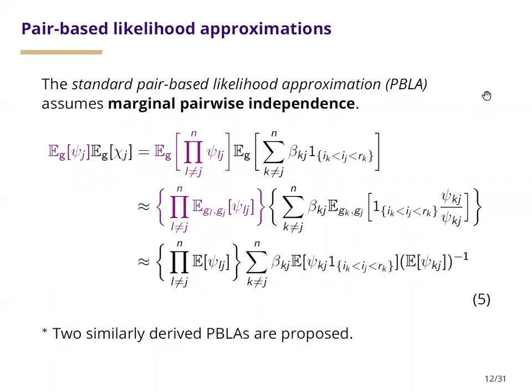Here it's a likelihood approximation because we've taken these assumed expected product equals product of expected. So the first one will go even further. We're going to assume marginal pairwise independence of the before infection probabilities, the psi terms. So that's what I'm showing here with the violet terms. We knew that psi had a marginal interpretation. So we'll say expected product equals product of expected.